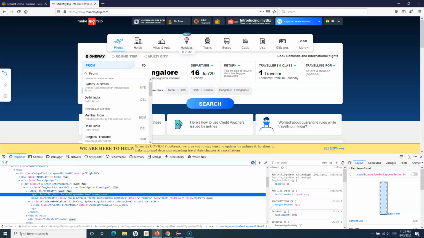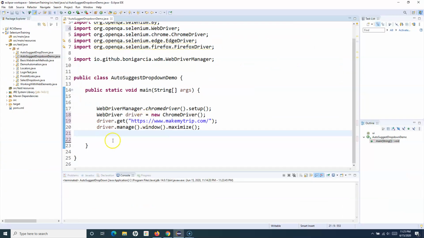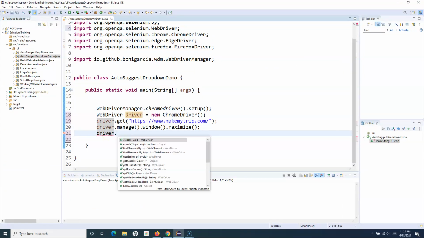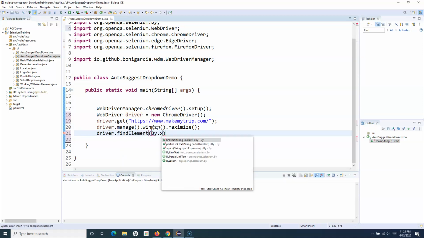I'll say forward slash, and then this tag is of type span. Then we'll simply say text, because you can see that the text this particular span contains is from. So we'll use text is equal to from, and close it. If you hit enter, you will see that one of one has been highlighted here, so this is unique. It will click on this particular web element. So let's copy that. The first step we have to do is click on this web element. So we'll say driver dot find element by, so we have used XPath.